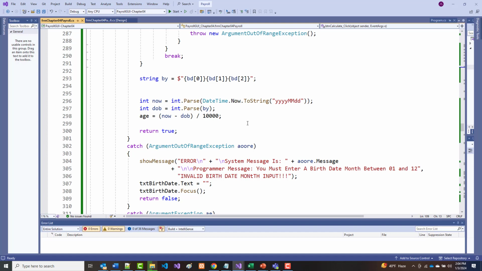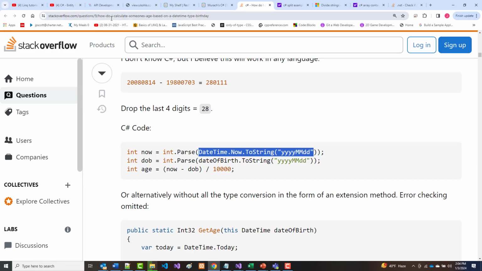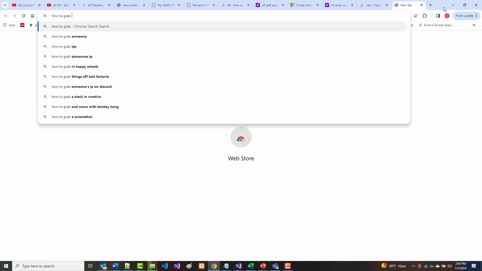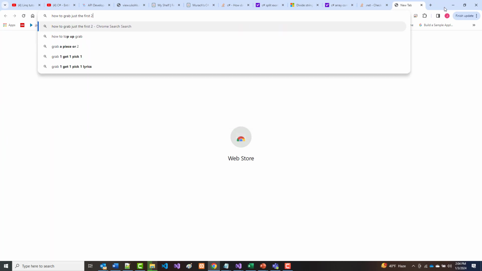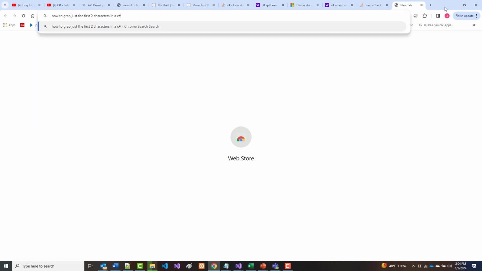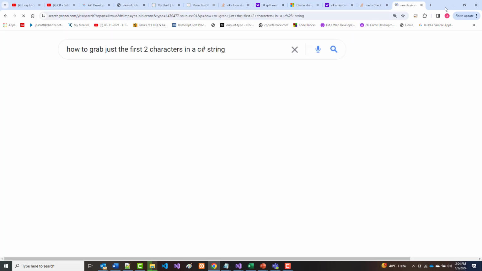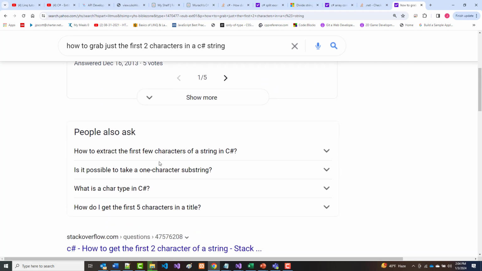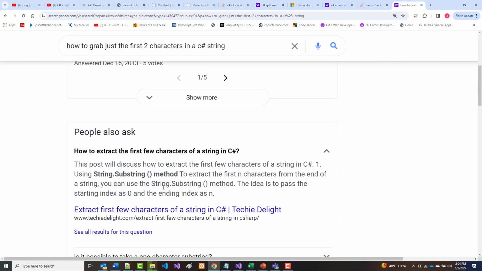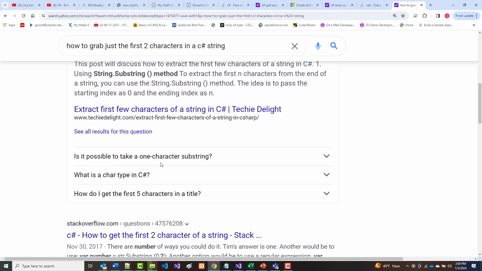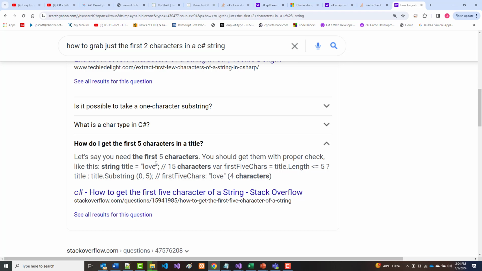Okay, so characters, that's fine. Substring method. How do I get the first 2 characters?